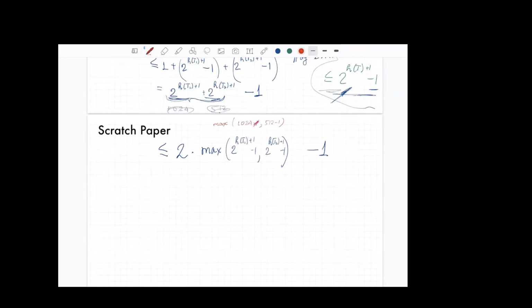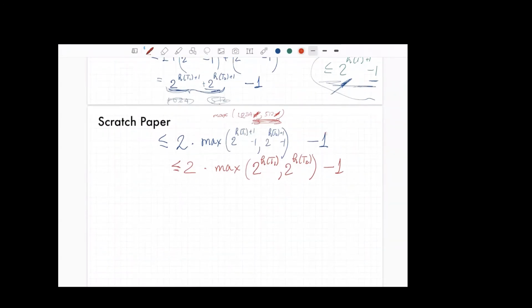Do these -1s matter at all? I can just as easily write this as 2 to the, whatever the max of these two is. Oh, actually, it should be less than or equal, of course, but can I write it down this way? 2 to the, just get rid of these pesky -1s there, and I carry over this -1 here, of course. Do people agree with that? Okay. All right, fine. This is a good start. What else can I say? Can I further simplify this?